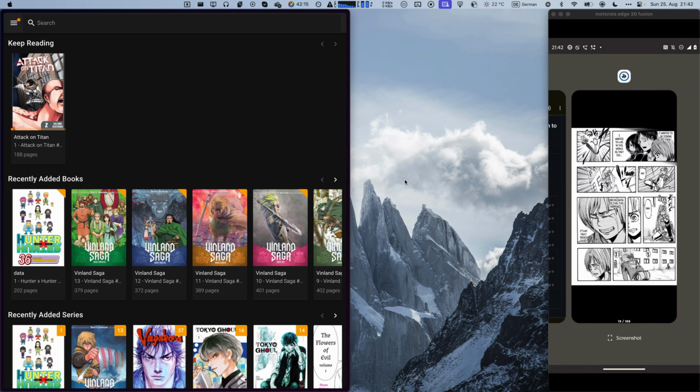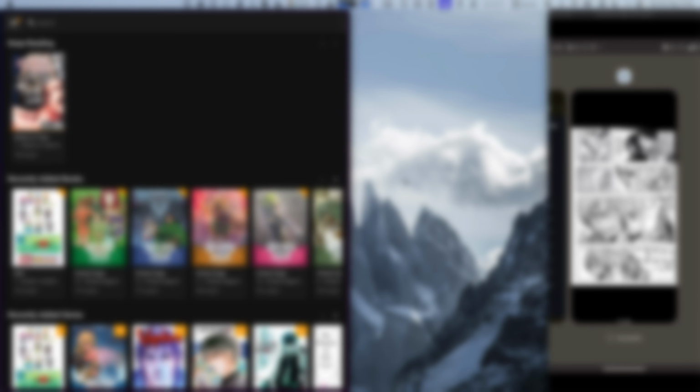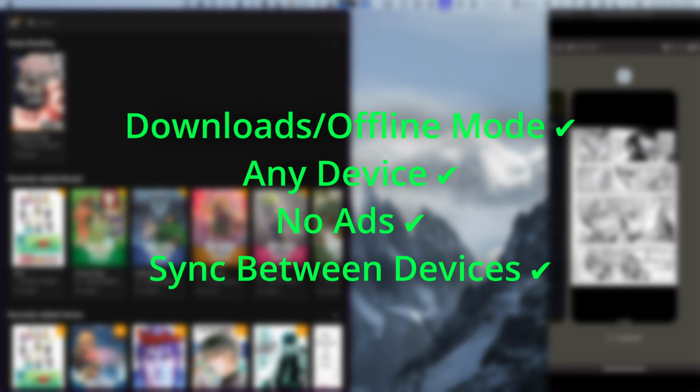If you're anything like me, you probably know the hassle of wanting to read your manga from any device, such as a computer, a tablet, or even a smartphone like I have on the right here, and not bumping into annoying ads, being dependent on an internet connection, and also not having your manga sync up with one another in terms of the progress that you read so far. If you want a solution to all of these problems, stay tuned to find out how it's done using two completely free and open source applications.